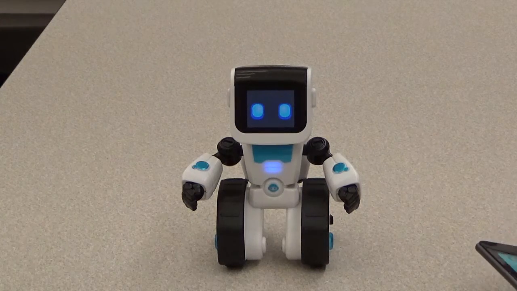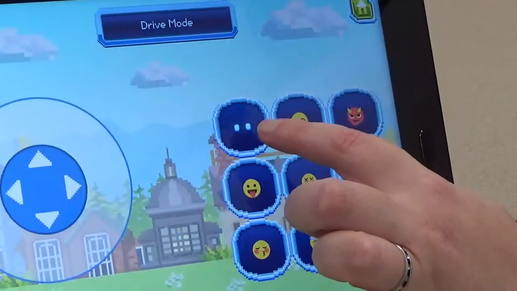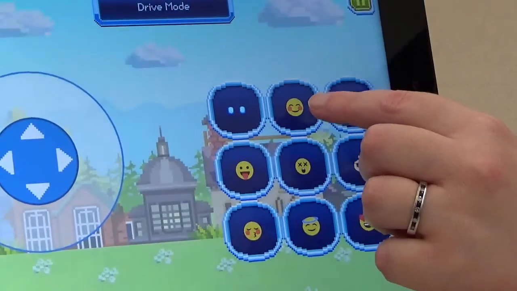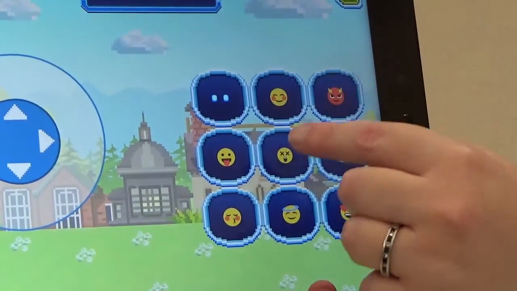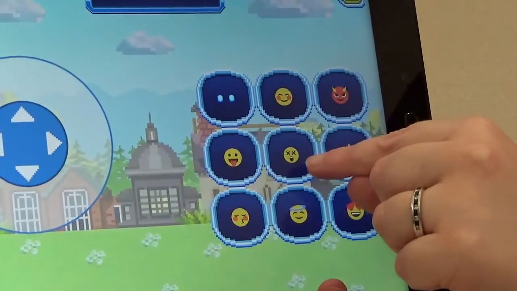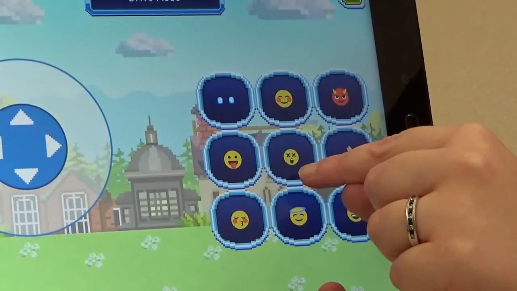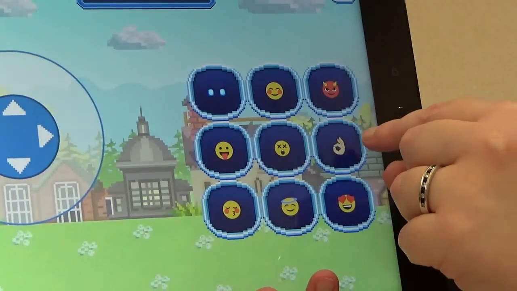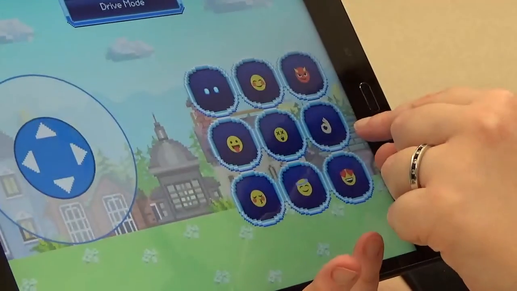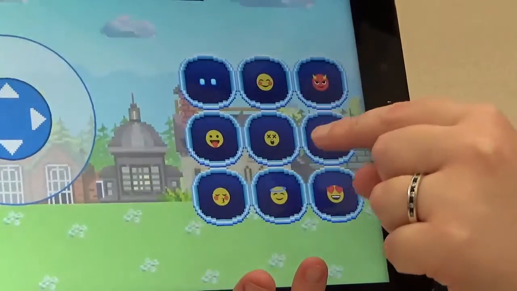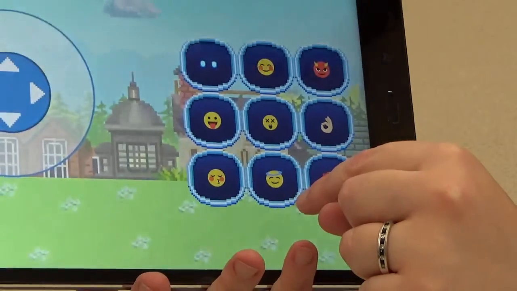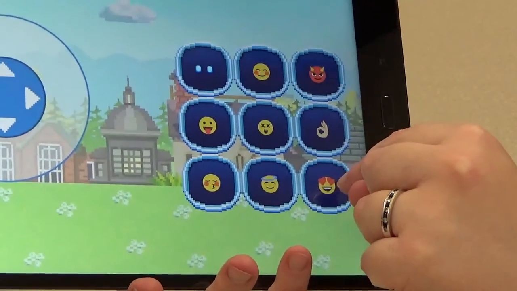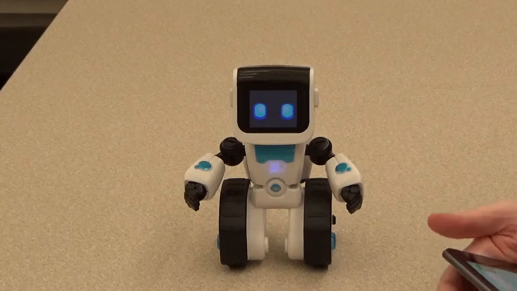Now I'm going to show you his really happy face. I'll describe these real quick. This is his regular face. This is his really happy face. This is his scheming face or evil face. Here's his silly face. Here's his I'm tired face. Not sure what that is. We'll see in a minute. There's his kissing face. There's his innocent angel face. And there's his I love you face. So I'll show these to you.